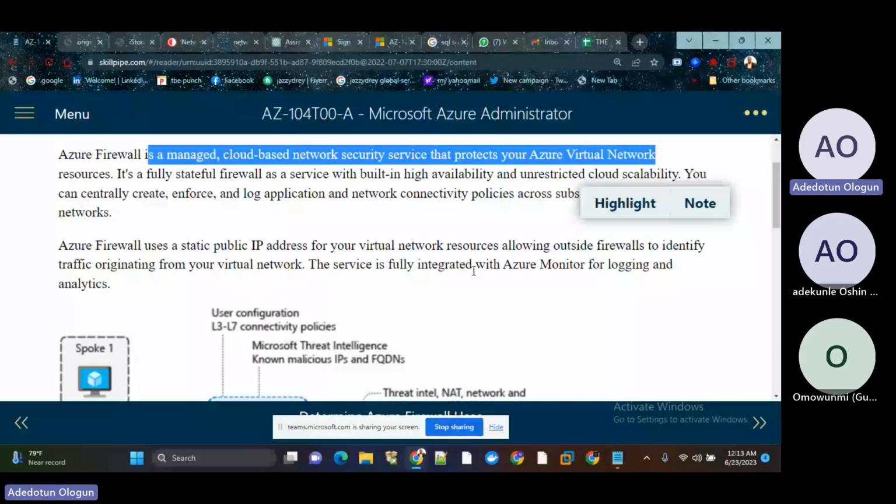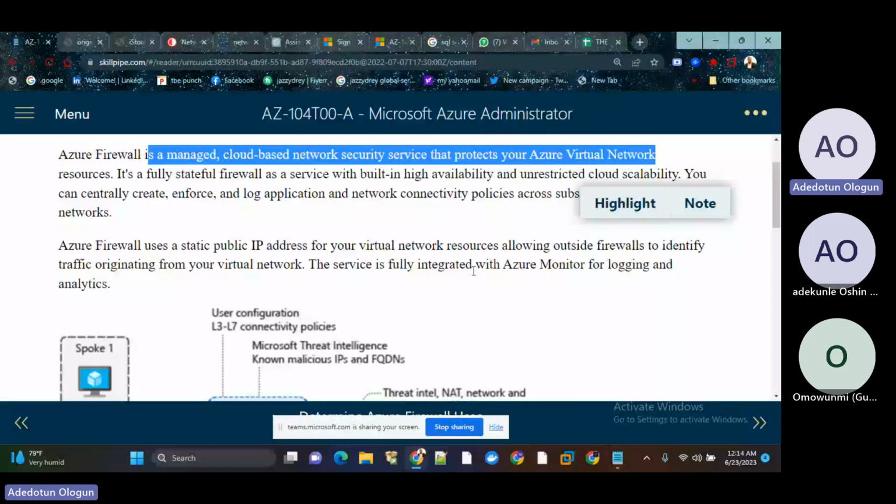No, it is Microsoft that manages it for you. So if you use the word managed disk, I tell you this disk is managed by Azure or by Microsoft. You can have an unmanaged disk.